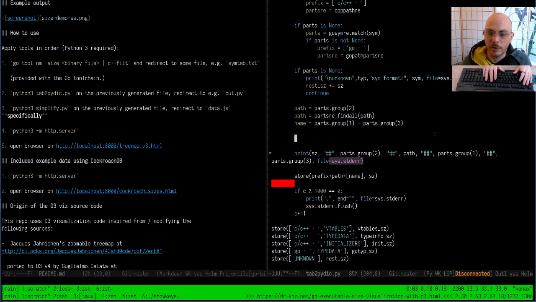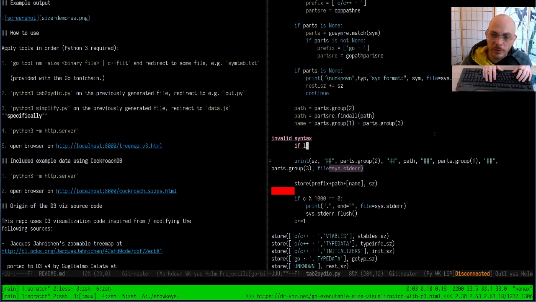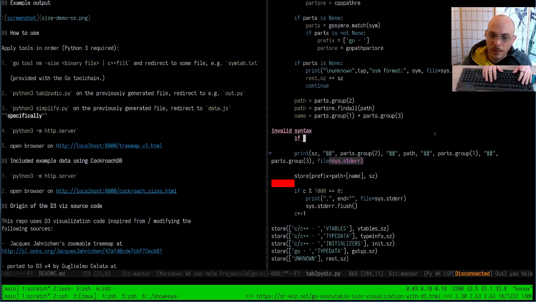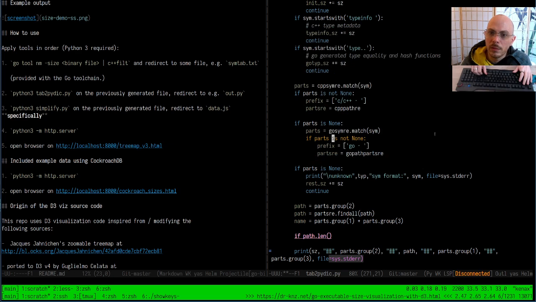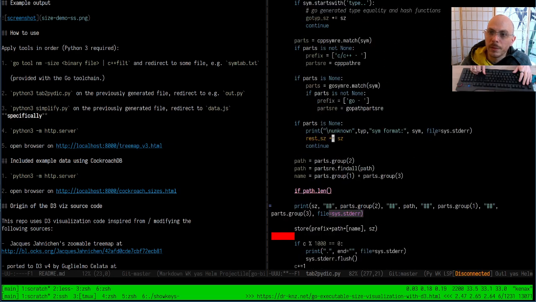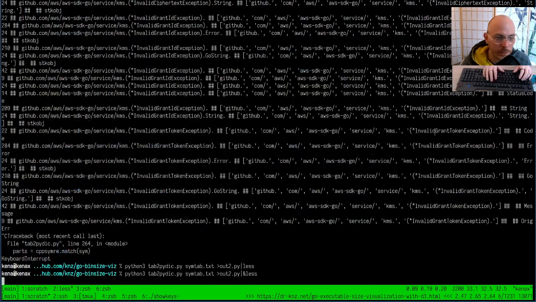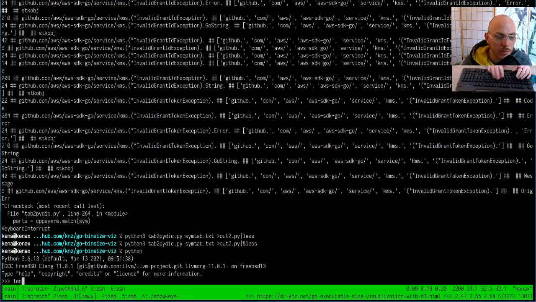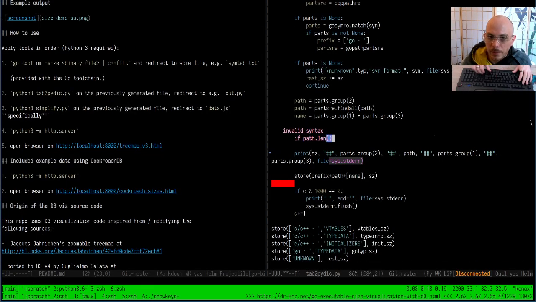So what's the path dot, that's length in Python. How does that work again? I'm confused by Go. My gosh, I'm confused by Go. Python. Okay.